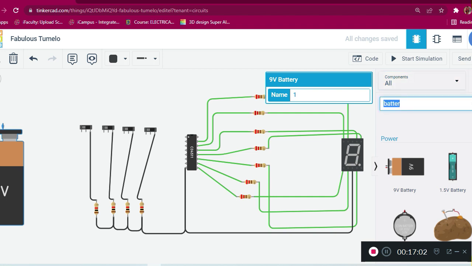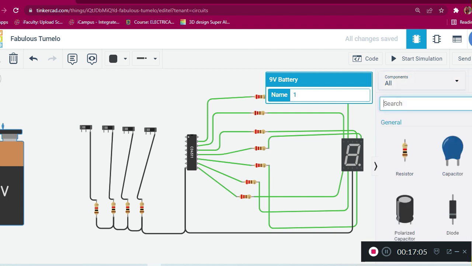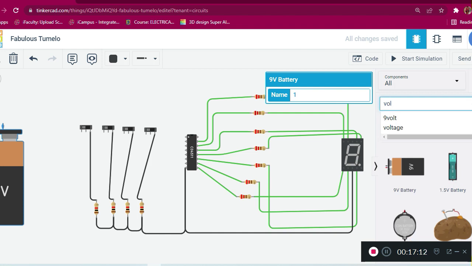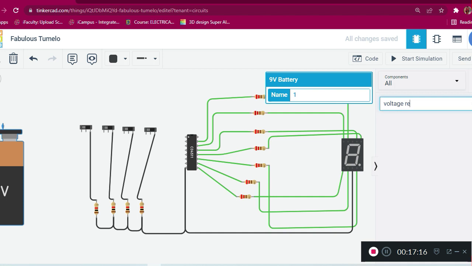I need a regulator, a 5-volt regulator. So let me just type voltage regulator. That is a voltage regulator, but it's not popping up for me.